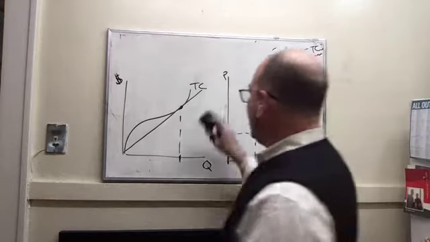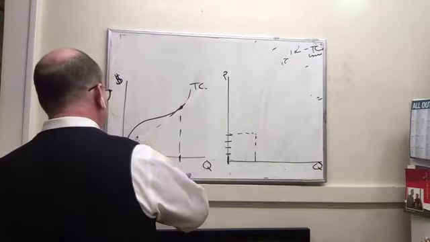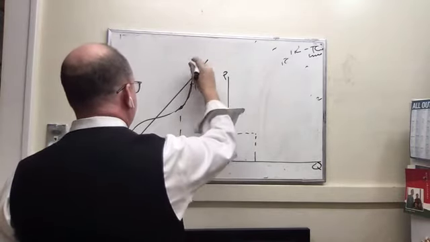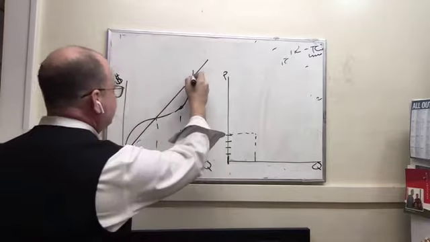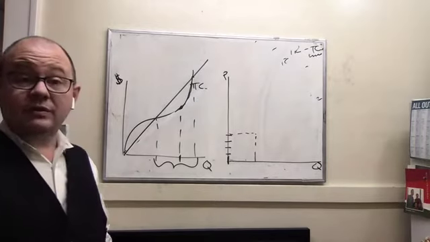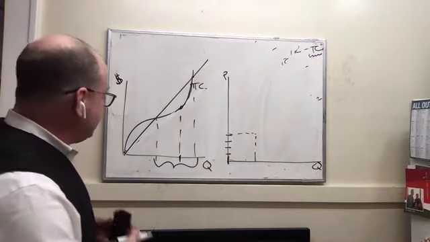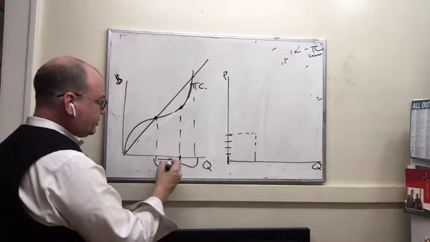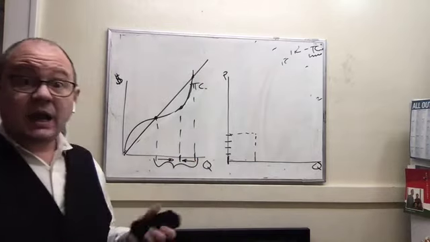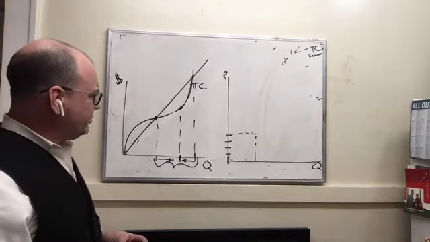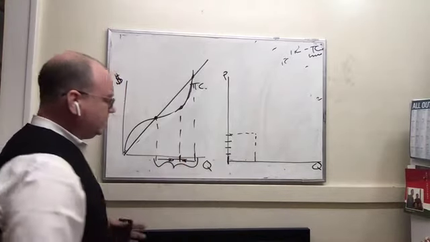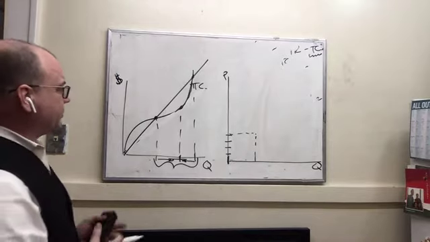Now the question becomes, what happens when our total revenue line shifts up again? And now you can hopefully see that anywhere in between these 2 points, we will be able to make more than 0 economic profit. Now, right here, we're going to make 0 economic profit, so we almost certainly want to produce more than that. Right here, we're going to make 0 economic profit, so we would want to produce a lower quantity than that. The question would be, is the quantity that we end up producing, our optimal quantity, less or more than this amount?